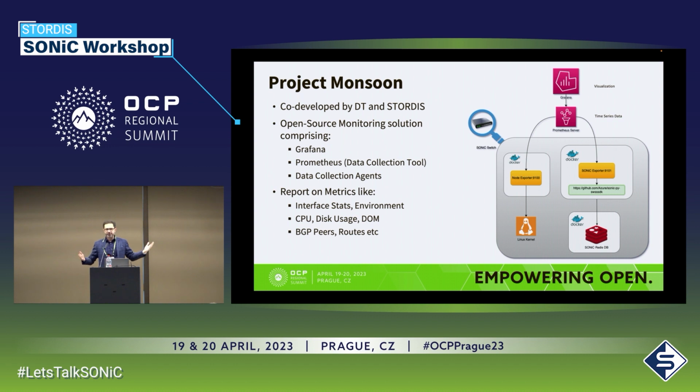The top layer, I'm sure everybody knows about it. This is Grafana, which is a visualization tool. What Grafana is doing is reading this time series data, and making all these beautiful graphical interfaces and dashboards to show you how your network is behaving. So this is how network monitoring is happening in Deutsche Telekom.